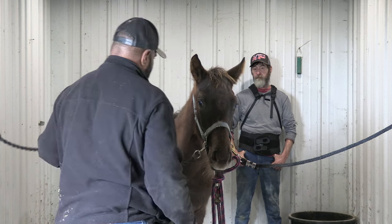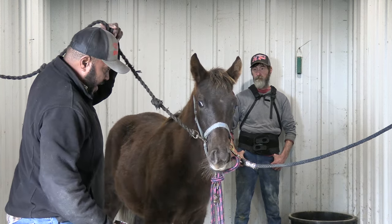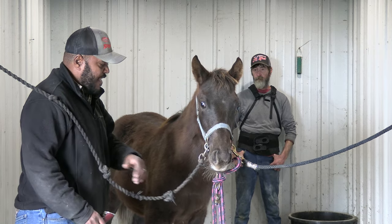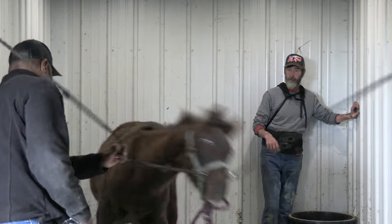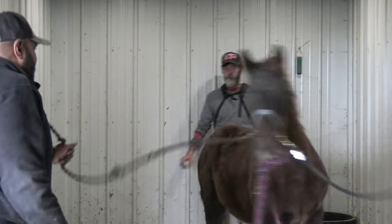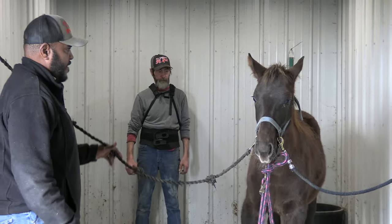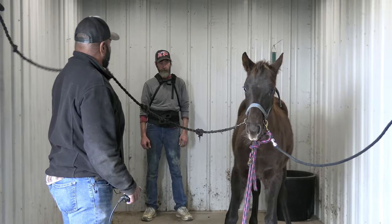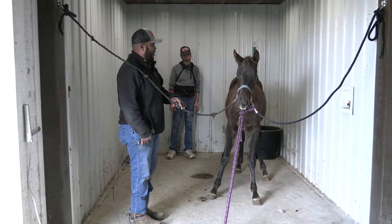And like you can see, these cross ties are loose right here. The only thing with tension on it is this rope that's tied to the bottom. But see, he's gonna sit here a minute. See, he's pulling on it. But every time he pulls on it, it's pulling his head down. He can't rear up and fall over backwards or whatever.